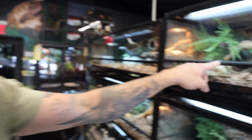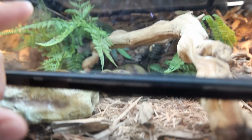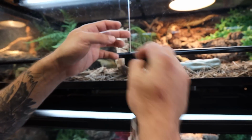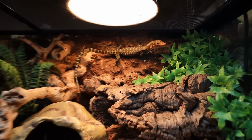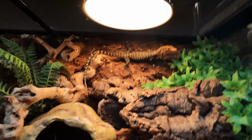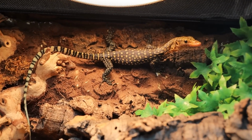Oh, this goes for sale too. These are my favorite. So these are little Molinas or quince monitors. I can actually open the door for you and watch this guy crawl around here. So with these guys here, the cool part about these is that they don't get very big. They do get relatively large. I would say probably 3 feet, 4 feet, I wouldn't even say 4 feet, 3.5 feet from the head to the tip of the tail is going to be max on these guys.